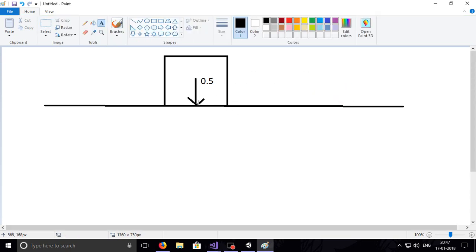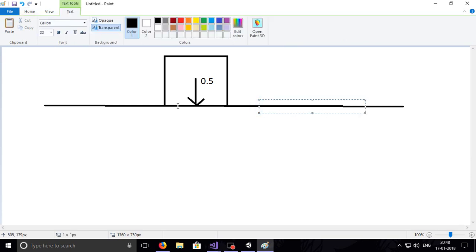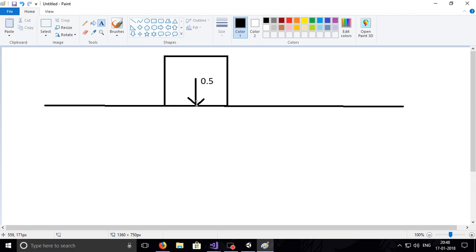So from here it is 0.5 units, and it will hit the ground and detect it. But what will it return? If it hits the ground, it will return true, and if not, then it will return false.